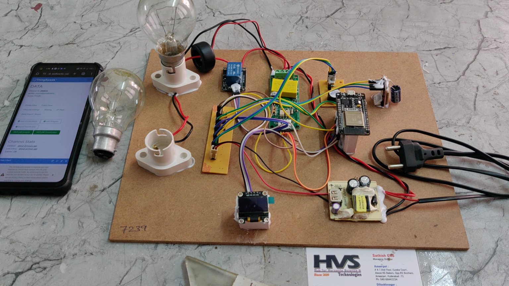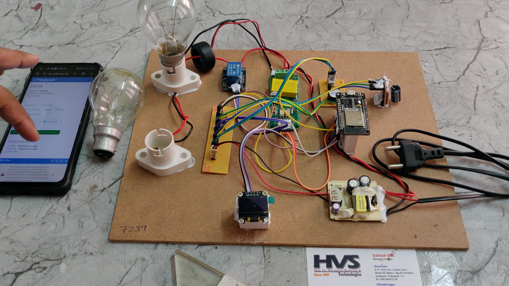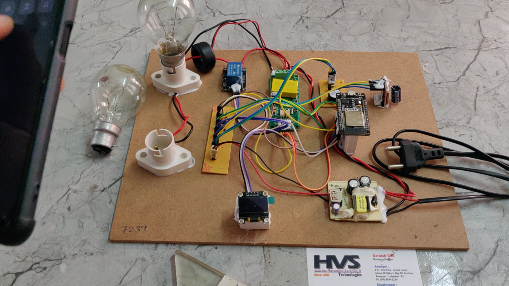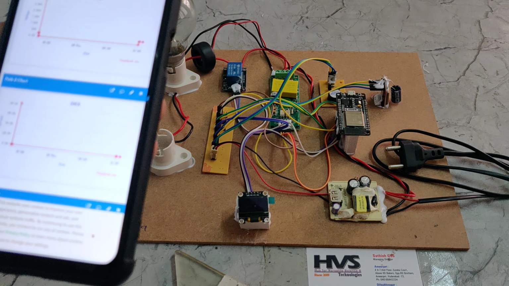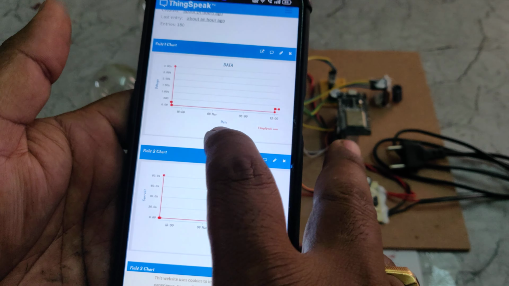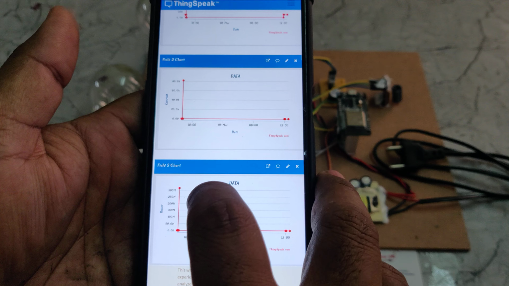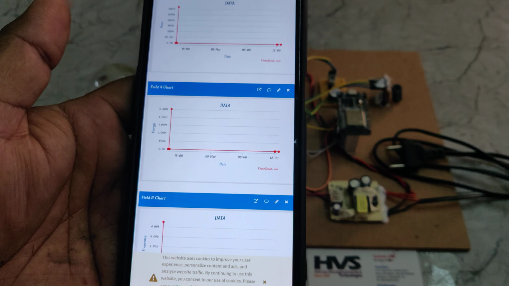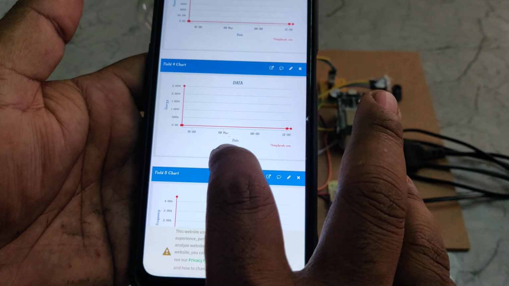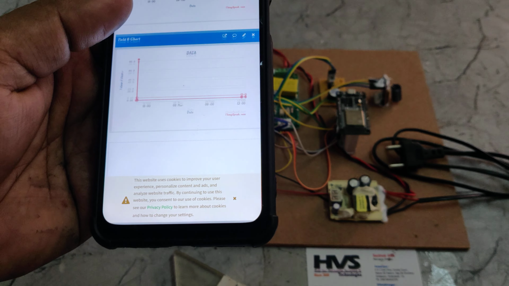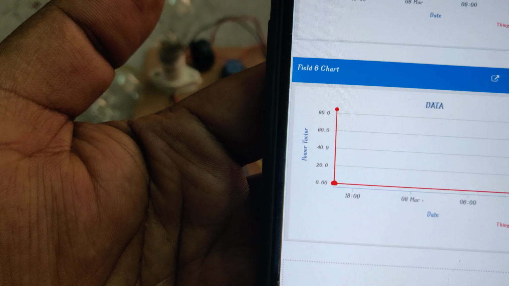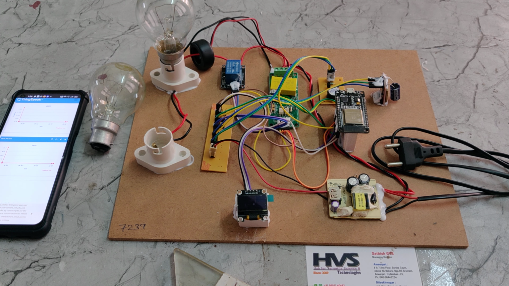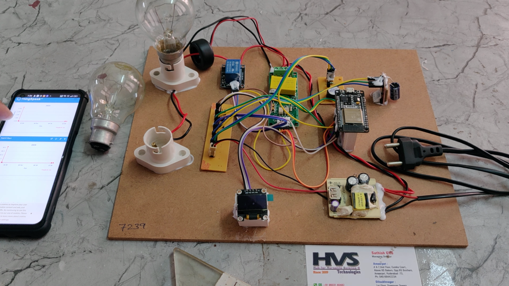And also the status is continuously monitored on ThingSpeak, using the IoT cloud platform. There we get the parameters from this system every 10 to 15 seconds. The parameters like voltage, current and power of the connected load, and energy, how much energy has been consumed till now, and frequency. Totally these 5 parameters along with power factor also. In this one we have added the power factor also. Totally 6 parameters: voltage, current, frequency, power, energy and power factor value.